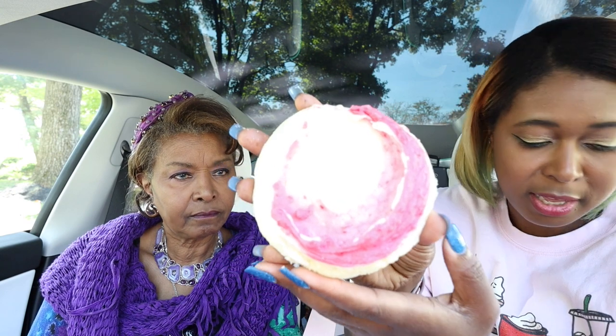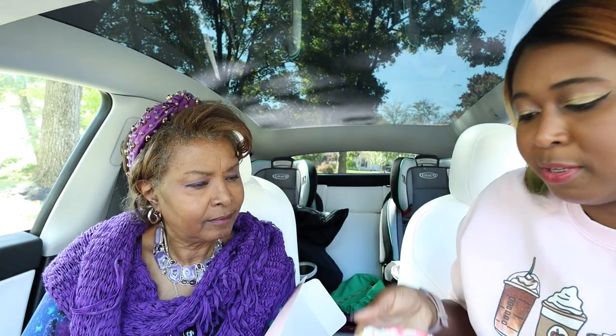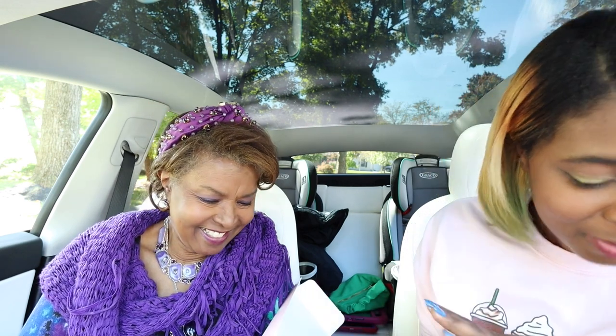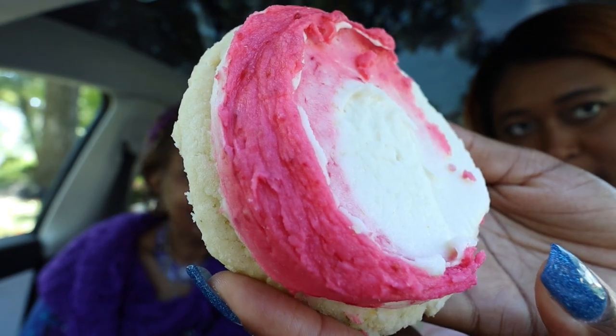All right, last but not least, we have the Raspberry Lemonade, which I was telling Mom I was the most excited about because this one seems really different. I also love the very bright pink swoop of frosting on the top. I can feel it's super soft — it's like about to break apart in my hands, so a lot of crumbs could fall. So this one says: perfectly tart and sweet — a lemon cookie, which is interesting because it's different from the other ones. All the other ones have a vanilla or sugar cookie base this week. But this one's a lemon cookie smothered with a marbled swirl of lemon and raspberry frosting that features a fresh house-made raspberry jam. And you can kind of see little bits of raspberry in the pink frosting.